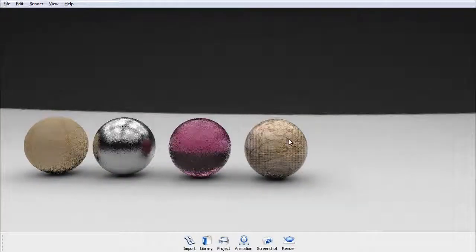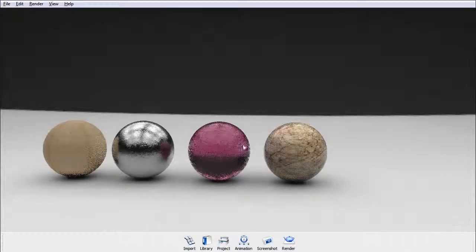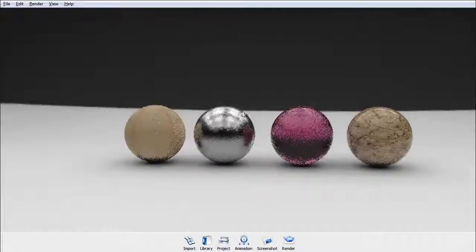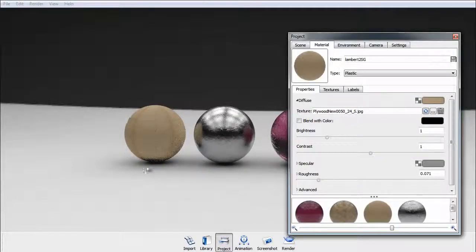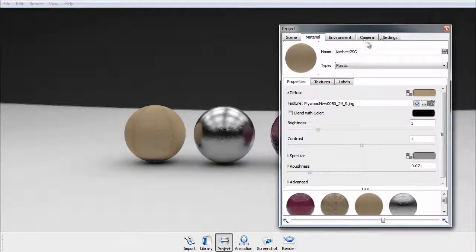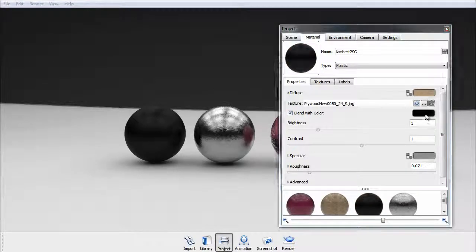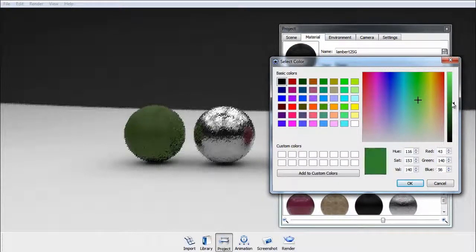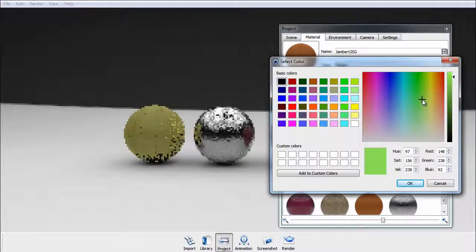Okay, there's something else I'd like to show you about working with textures, and that's essentially that you can do a blend with color. So we have this wood here, and maybe we wanted to change the color of that wood. We could check this blend with color option, and we could start introducing some additional color in here. This is going to multiply this color value with the color value of your texture and give you a new color. So that's going to allow you to dynamically change colors of your materials with textures on the fly.